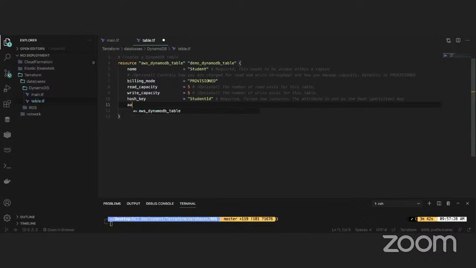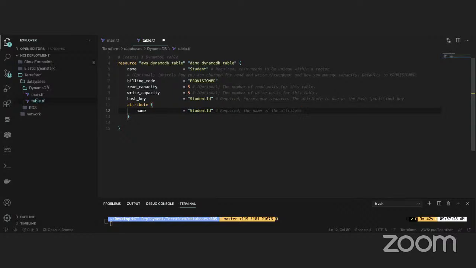So now we have the attribute component as well. Attribute component, and this is required, right? So the name of the attribute is going to be student ID as well. Student ID, right? And this is required, and that's the name of the attribute.